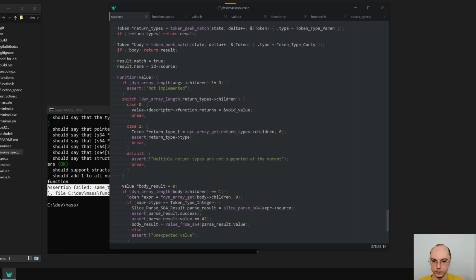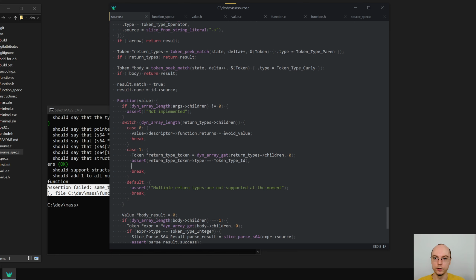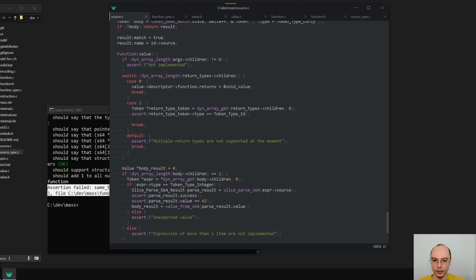You can call it return type token, so it is easier to distinguish it. Type is token type ID. And now we just need to convert that ID to something that we can use.